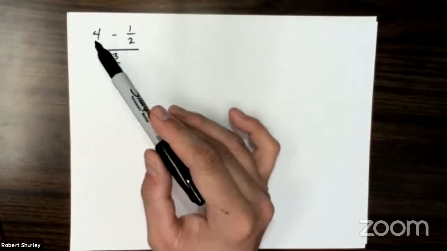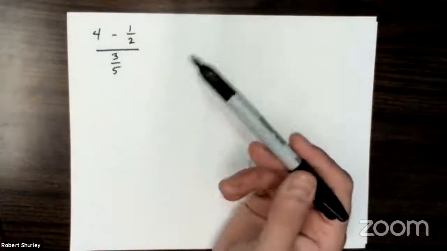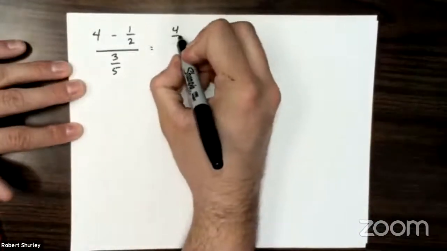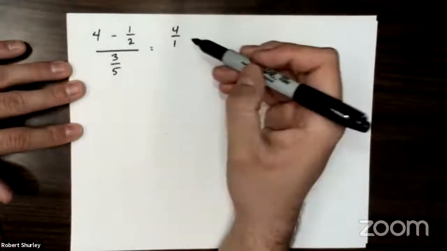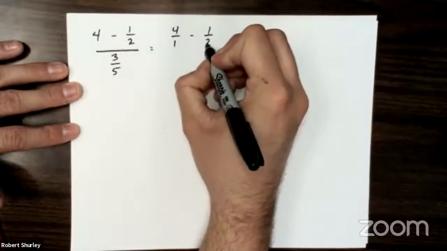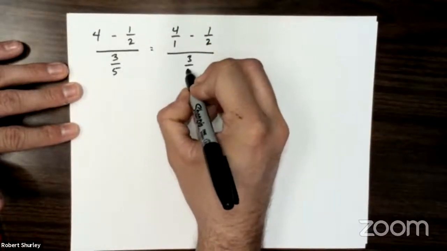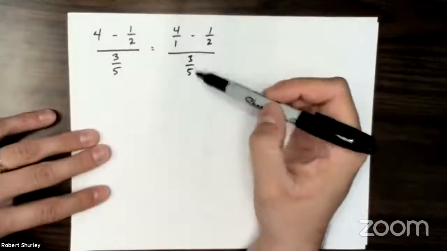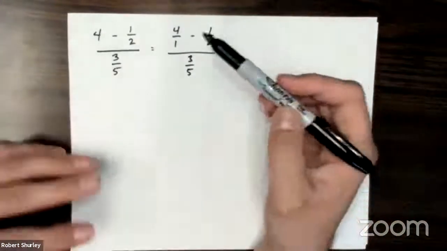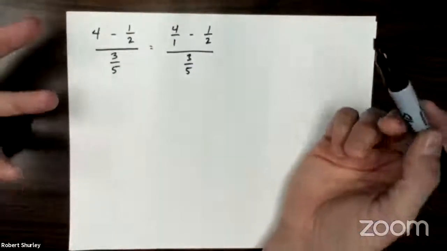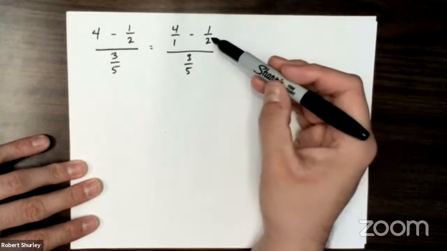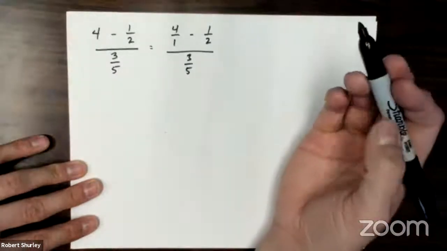And you might say, well, Mr. Shirley, that 4 is not a fraction. Well, really, it can always be written as a fraction. An integer can always be written as a fraction because it's just 4 over 1, right? 4 divided by 1 is 4. So if you see an integer, you can think of it as 4 over 1. It's 4 over 1 minus 1/2, over 3/5. Now the common denominator, we've got 1, 2, and 5. Well, it's going to be 10, right? 5 times 2 times 1 is 10. That's the easy way to do it. But it is just 10. 5 is divisible into 10, and 2 is also divisible into 10. And 1, of course, is divisible into anything.